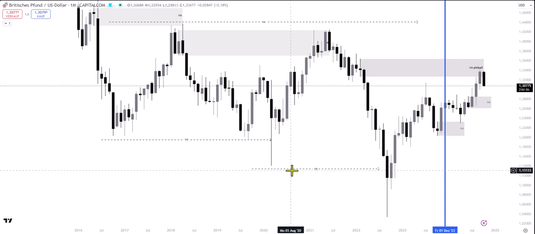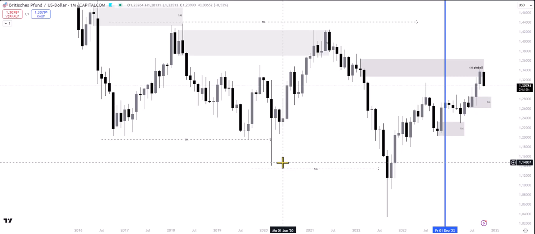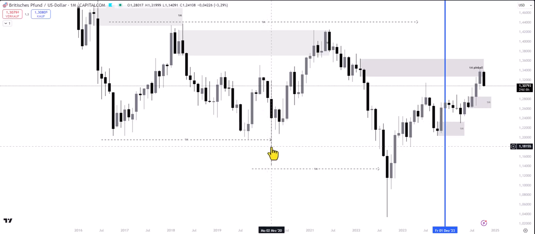There's a concept of wick filling. Look at this candlestick. This candle body is smaller than this candle wick. This candle wick is far bigger than this candle body. This is what we call liquidity. There's a high probability that once you see a candlestick where the candle body is smaller than the candle wick, in the near future or in the future far ahead, price will come back to fill out this candle.